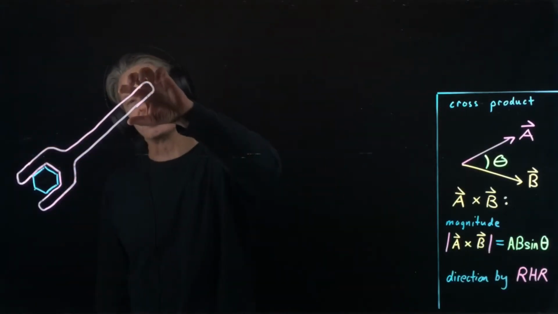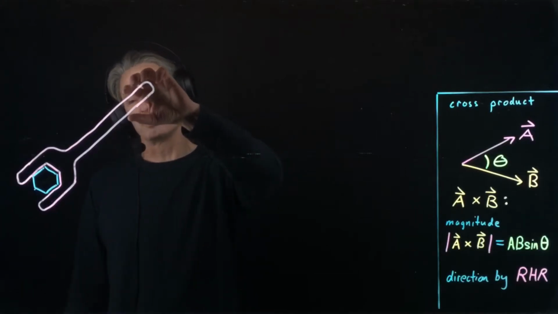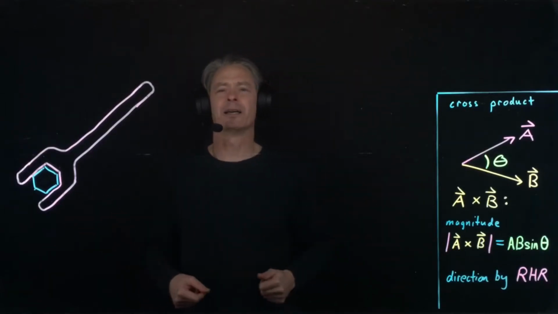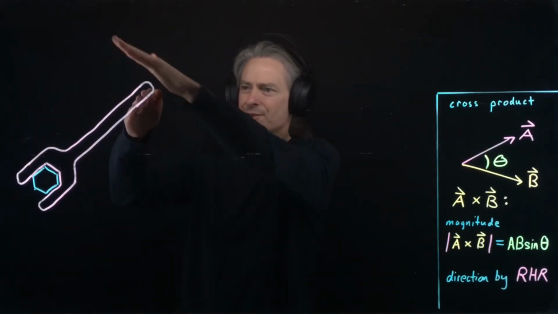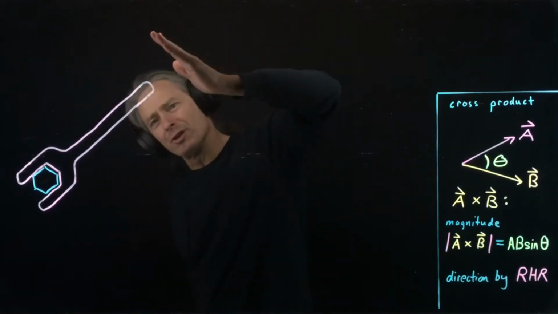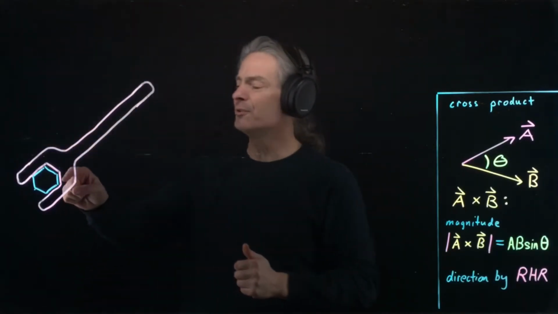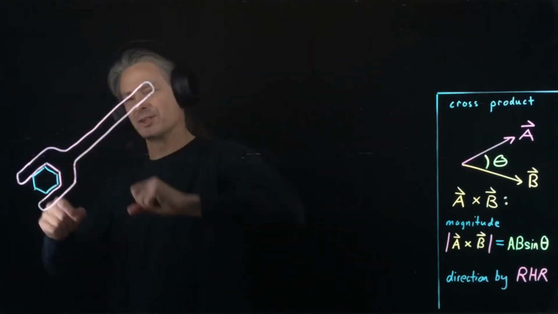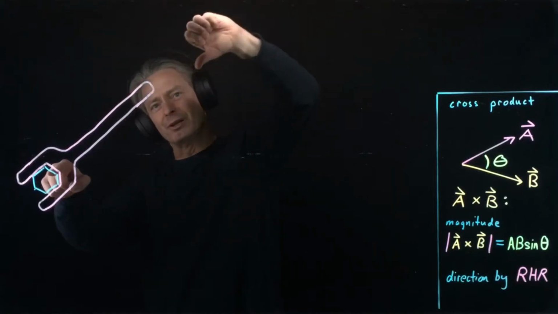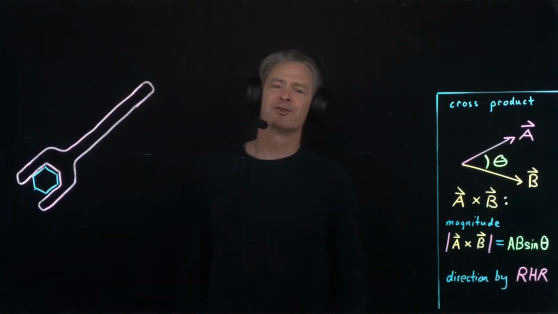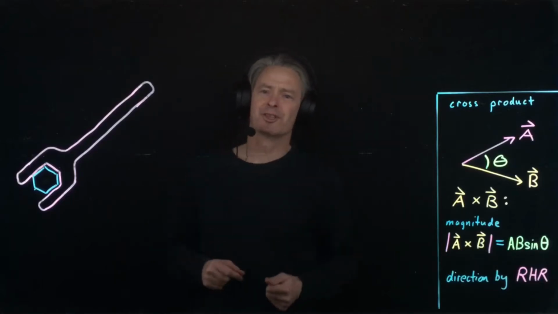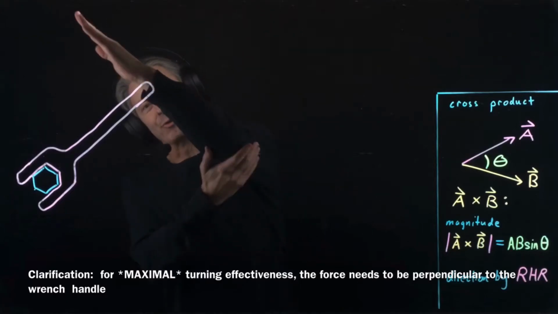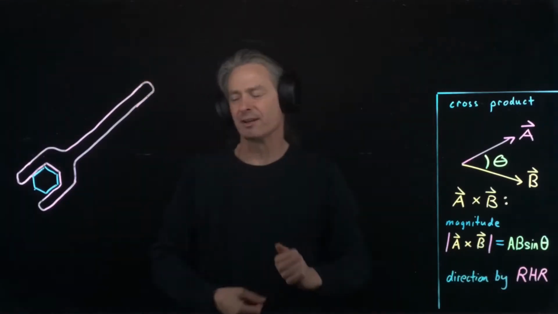Well, we grab the wrench handle and we apply a force perpendicular to the wrench handle. So I can push this way or I can pull this way. Now, why do I push or pull perpendicular to the wrench handle? Well, if I push along the wrench handle, that's not going to do anything to start this sticky nut turning. All I'll do is be pushing up against the nut. Likewise, if I pull along the wrench handle, all I'm going to do is pull the wrench off the nut. So for a force to have any effectiveness at trying to help me turn the sticky nut, I need to apply that force perpendicular to the wrench handle.